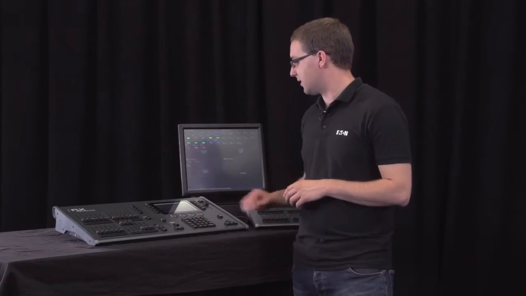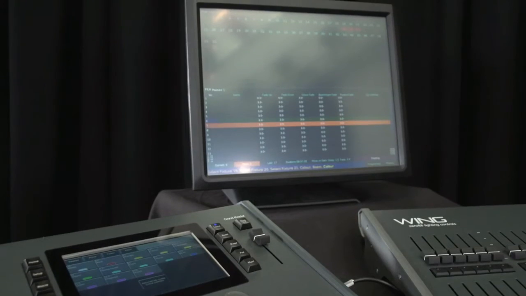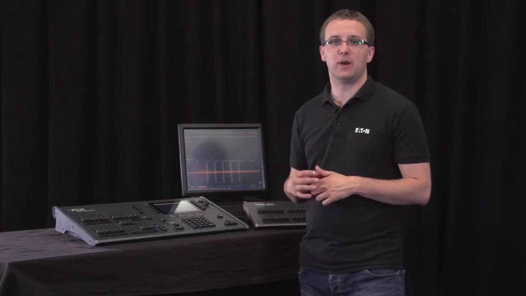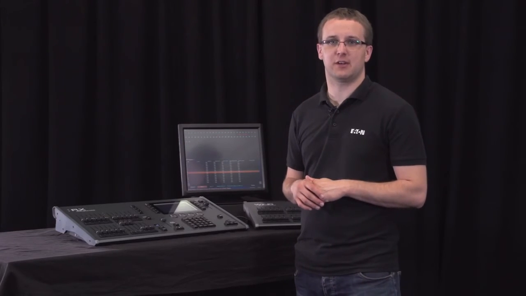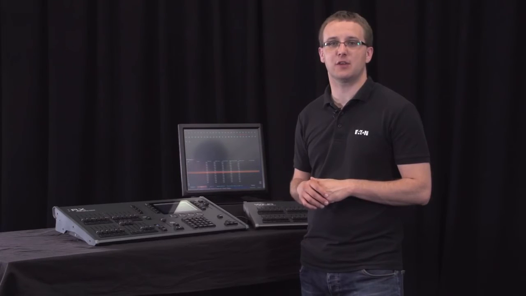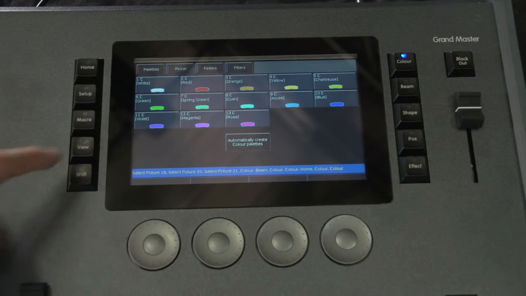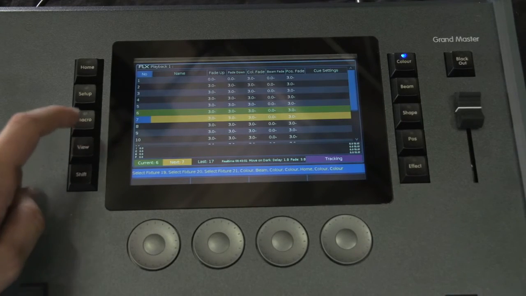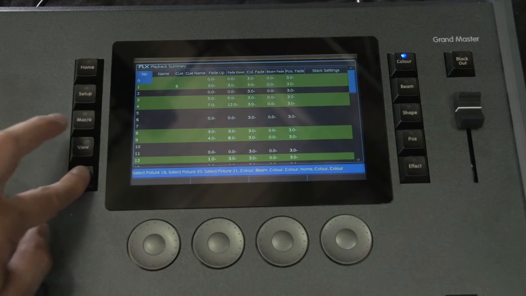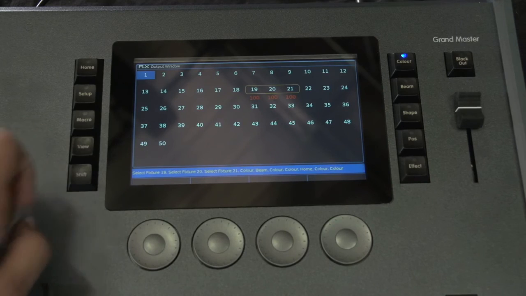Pressing the programming view or pressing Shift and View again will take you straight back to your cues and your outputs. We'll automatically detect if you haven't got an external monitor plugged in and change how the View button works. So tapping it will switch between the cues and the playbacks on the internal monitor rather than the external monitor, and Shift and View together will show the output window on the internal monitor instead.